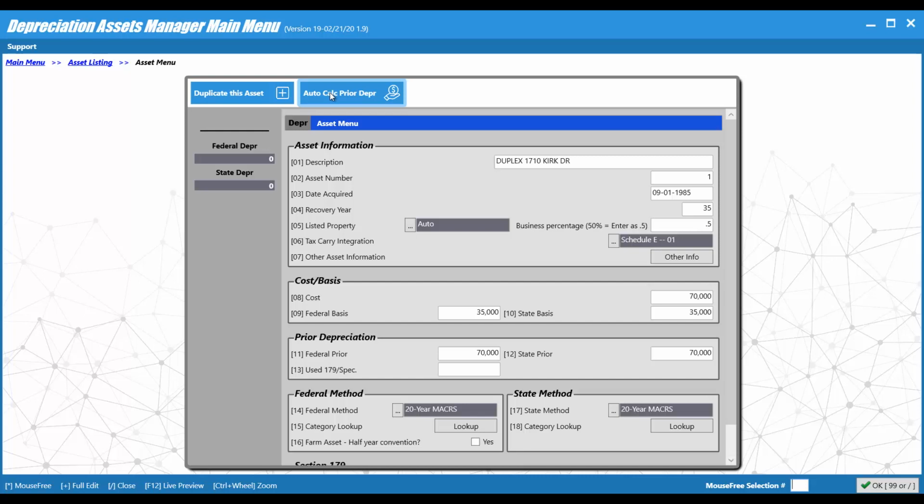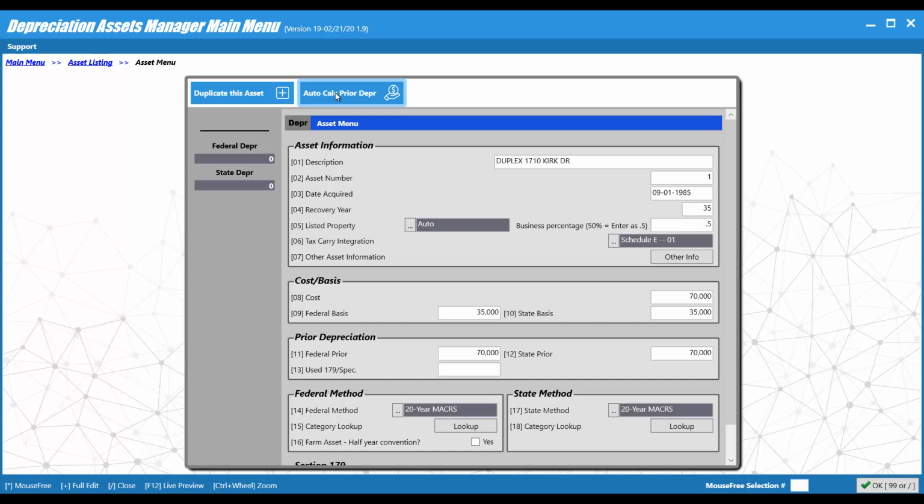You're kind of reconstructing things off of prior 4562s, and you just don't know exactly what the prior depreciation was. That's where this button comes in. It will take its best guess. Now obviously if you know the prior depreciation, whether they followed the table or not, that's what should be input if you're trying to create a new client's depreciation.